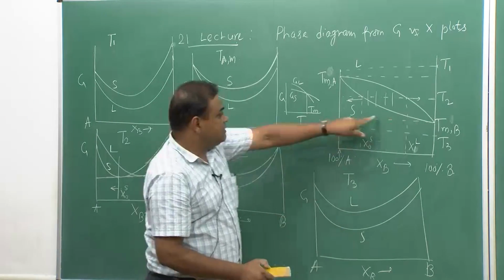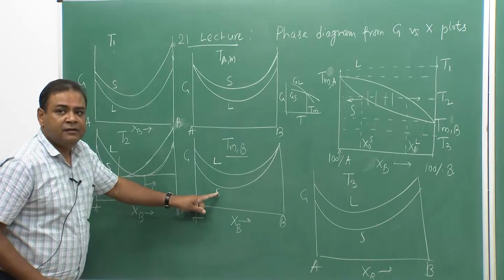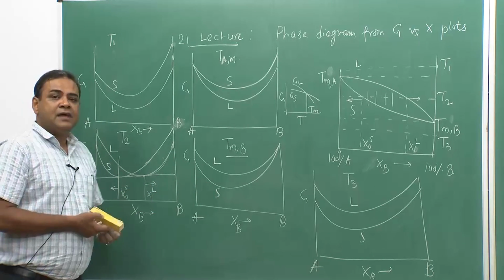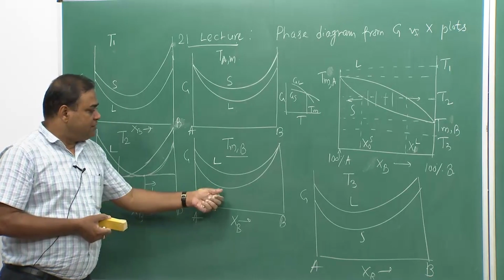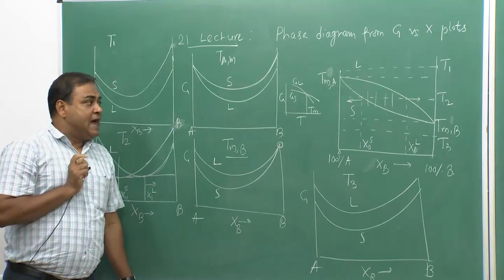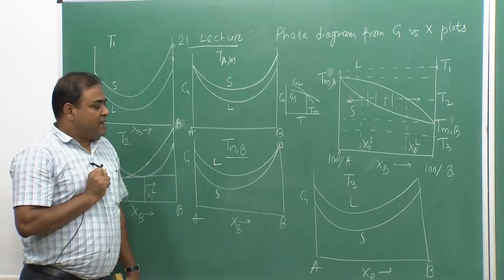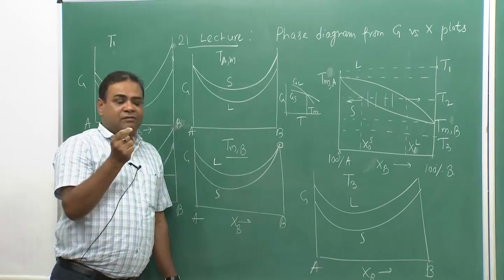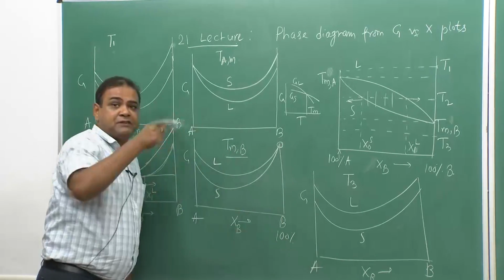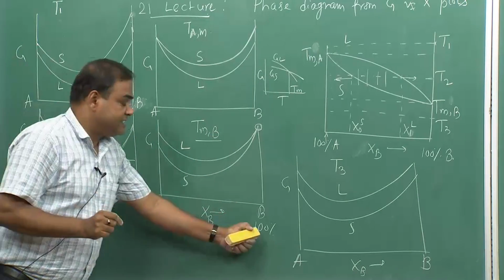TMB, this particular temperature, we find the situation becomes like this, where everywhere I see that the solid free energy curve is below the liquid free energy curve. So, that means the solid free energy would be lower than the liquid free energy and solid would be stable over the entire composition, but at this point these two lines are cutting, which is 100% B, and in 100% B the same situation is taking place. So, here the B solid would appear, and that means if we take 100% B composition, at this temperature B would start coming.